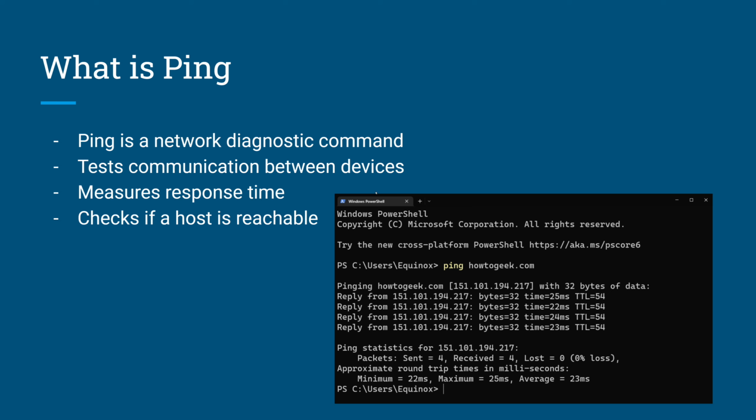And I have a pretty simple screenshot here of ping in action. Looks like we're pinging howtogeek.com. We're getting all this information back, which I will go into in the next few slides. And then it tells me how many packets were sent, how many were received, how many were lost. Basically, did we get to that other host or not?